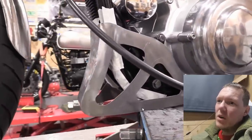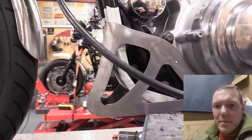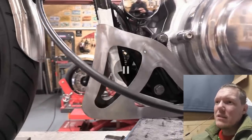The other thing is you've got a bit here where it's nearly touching this bolt here, but on the other side, it's got like a gap, which I like the idea of. Still don't know how we're going to mount it.